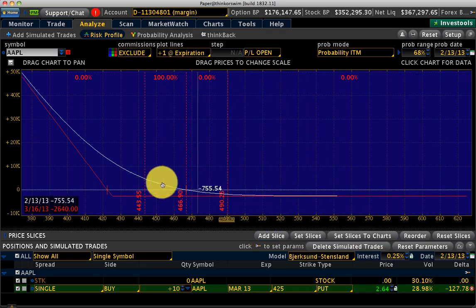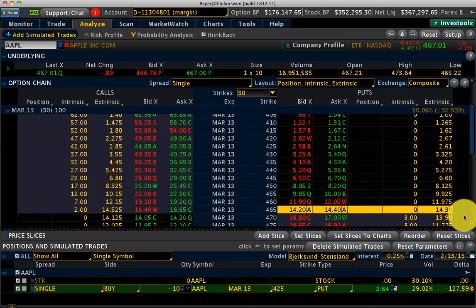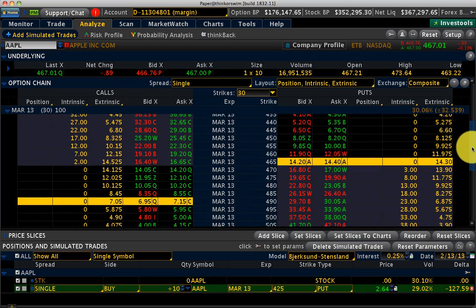In this lecture, I wanted to cover these three options. And if you look at the intrinsic and extrinsic value, I also wanted to cover that. And I also introduced a pattern here in terms of the intrinsic and extrinsic values. Extrinsic values are highest for at the money options. So again, these are all concepts that we'll be visiting in future courses. So don't worry if you haven't got everything. I'm just giving you a flavor for some of these topics, because these are all extremely important topics and we'll be covering them in later courses.